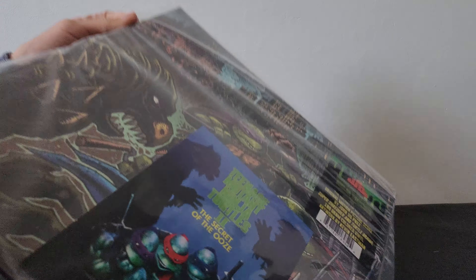There we go. So we got this, which is actually cardboard — it's the cover art of the movie. Not sure what this is at first, but it's amazing artwork. And of course they shrink wrap it as well. Kind of wish they didn't actually have that shrink wrapped up here.